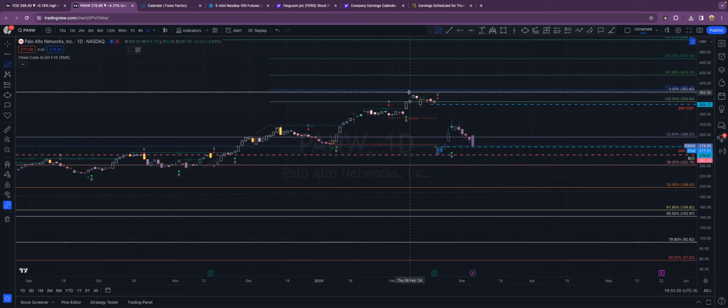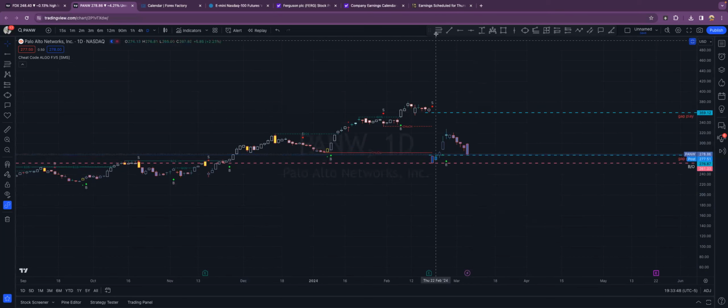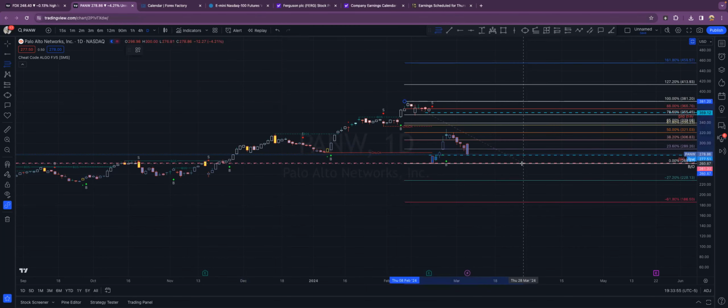So we're going to run another fib. We're going to move the fib extension real quick. I don't want to get it too crazy, so let's get this cleaned up. Boom. I know, D, you've got the levels. So we're going to run another fib from this, just for demonstration purposes, to the low. Boom.